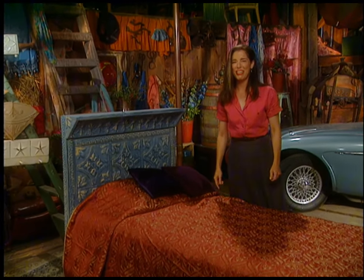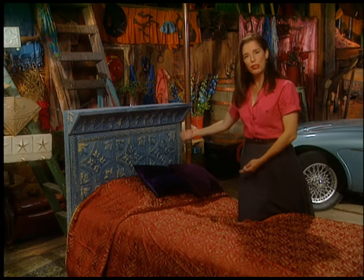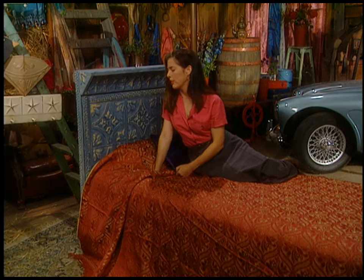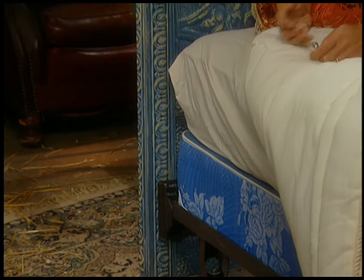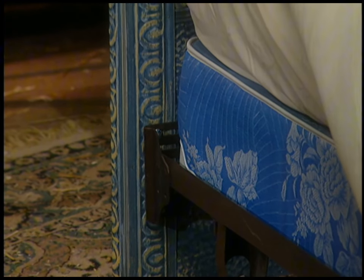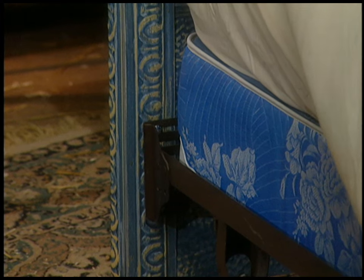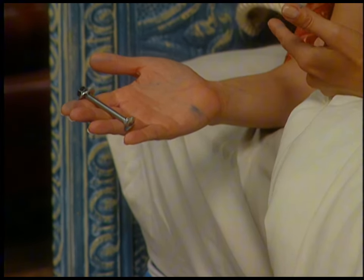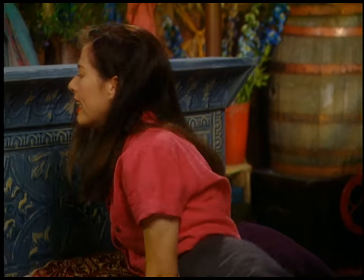That headboard looks truly mature — does that not just make you feel sort of superior? You'll have to get rid of your Star Wars sheets, but there comes a time when we all have to move on. To attach it to the bed frame: there are two or three little slots on the frame, you hold the headboard against it, trace with a pencil, drill through with a normal drill, then insert a carriage bolt with a washer and nut. That's what holds the headboard on — very basic. Looks pretty good.